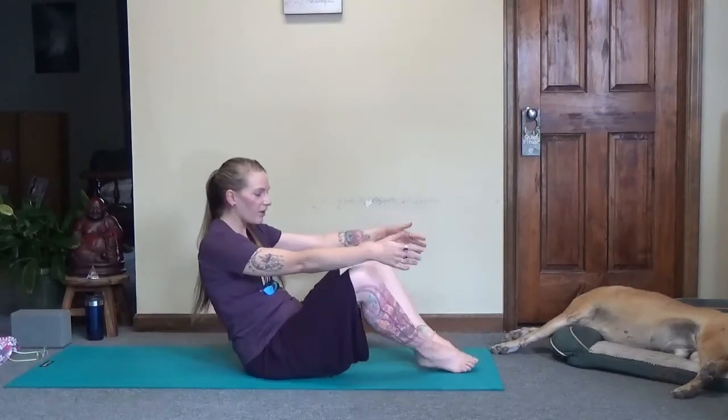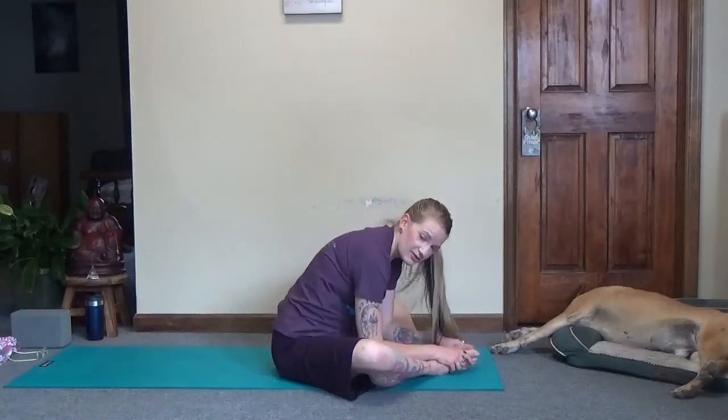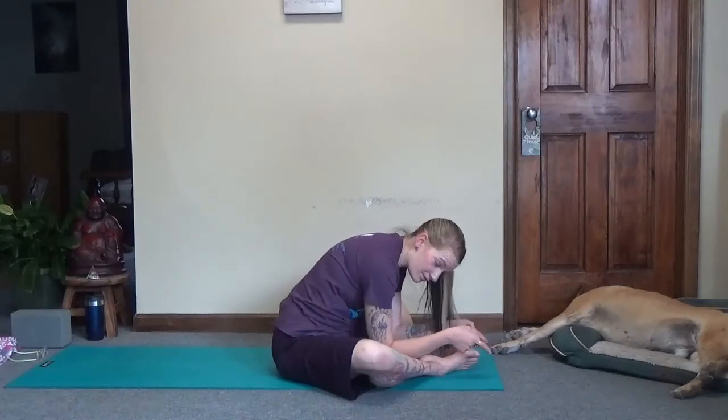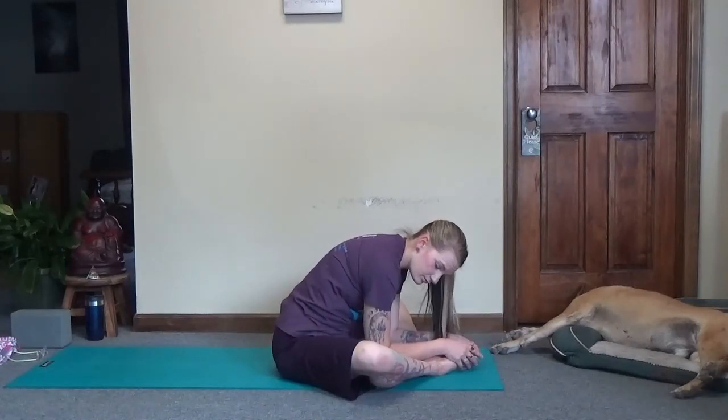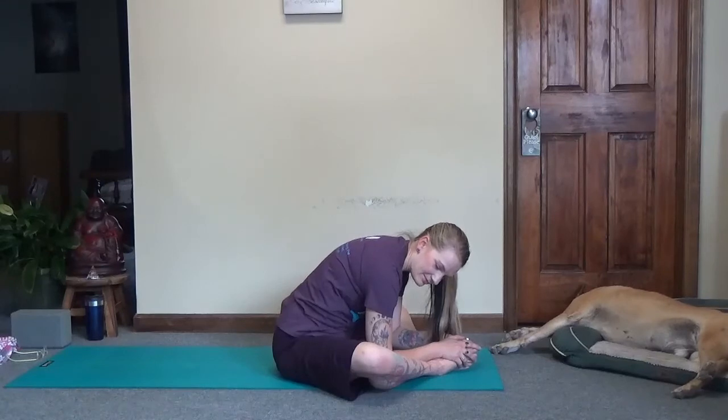We're going to next go into a Baddha Konasana. So from here, roll forward, let your feet come together and your knees come apart, rolling forward. Stretching out those inner thighs, groin, a little bit more before we start relaxing completely.